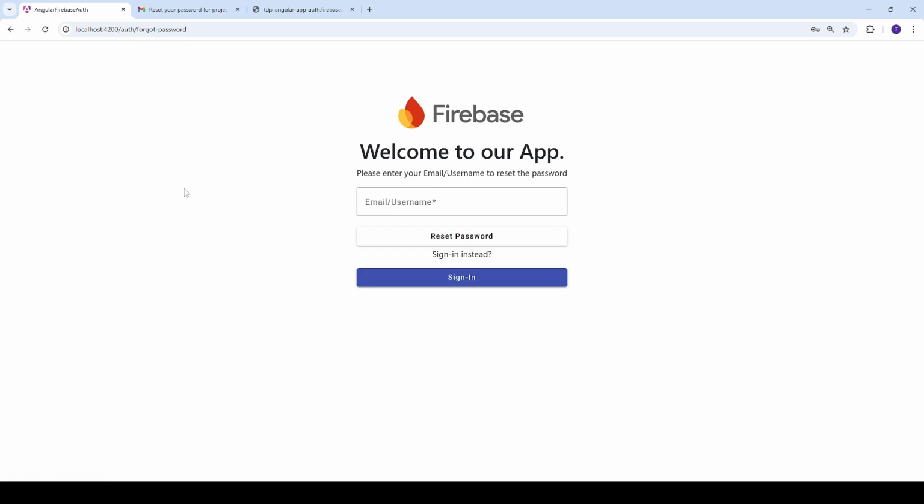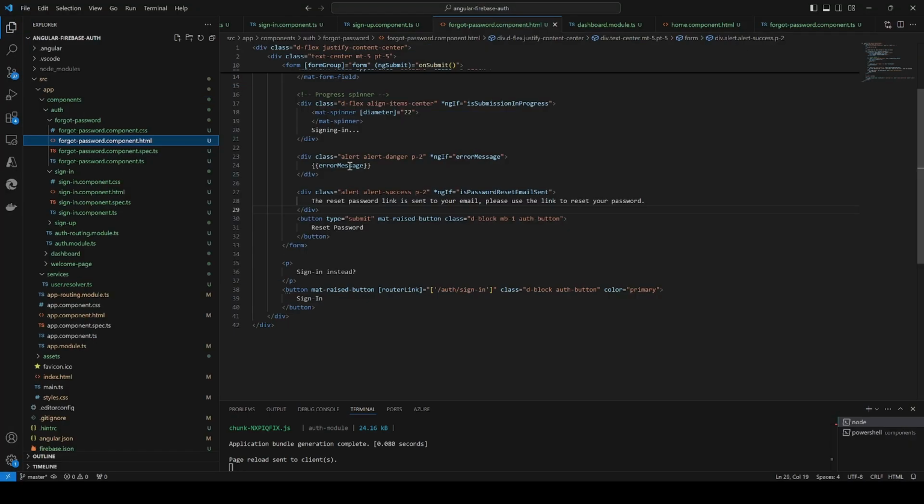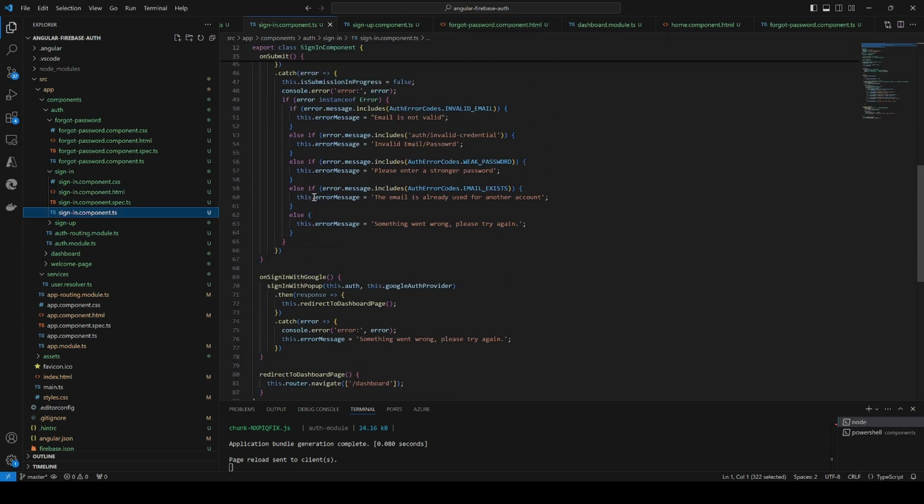As you can see, the new password that I have provided works well, meaning that my reset password is working as expected. You can type a wrong username, in this case just a random username, and try to reset, and you receive this error message, meaning that it's not working. We can customize that with some customized messages from the authentication error codes like we did here, and customize the error message that we got.